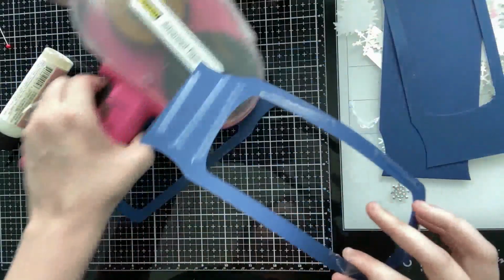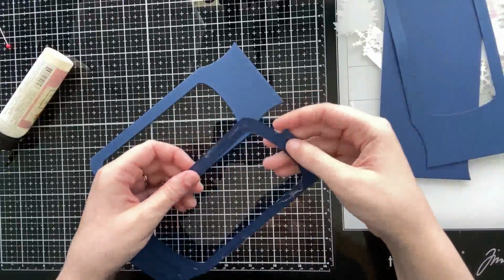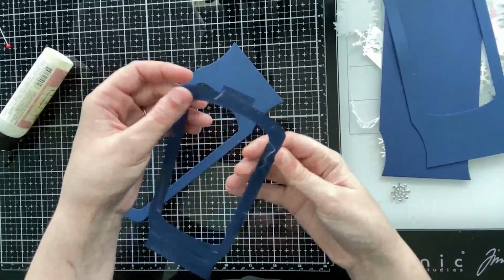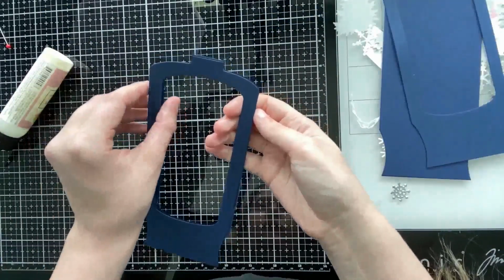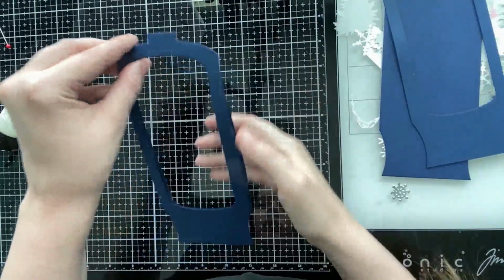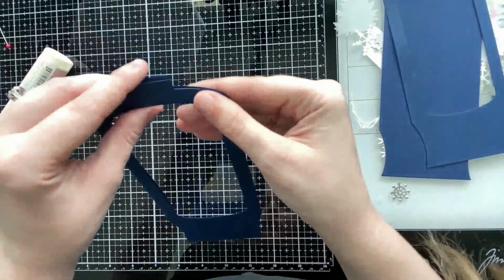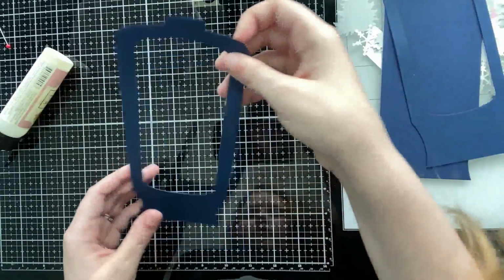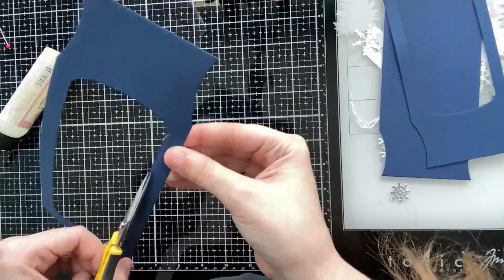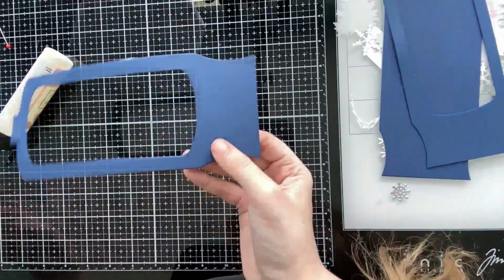They are a bit more time consuming because of the layers, but they're still a lot of fun to put together. So I'm using my ATG tape and glue. I guess not on this one, but on the previous ones I used both to attach my frames back to back. Again, if you use heavier weight cardstock, you don't have to worry about this. I did have to trim the inside a little bit because I didn't line it up perfectly straight.